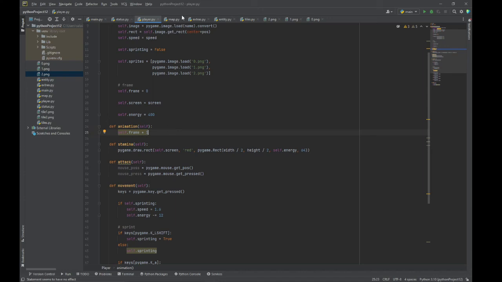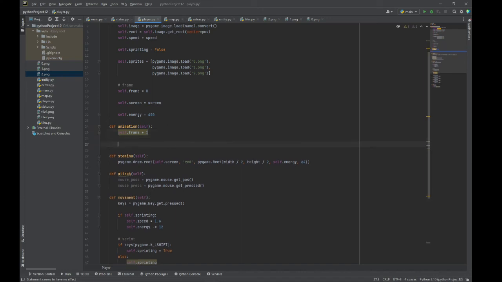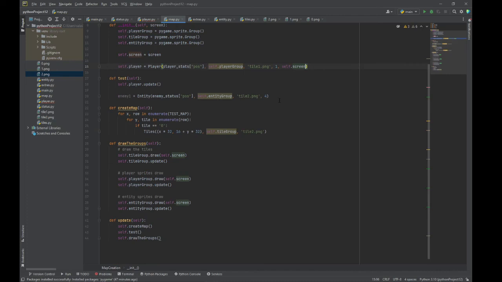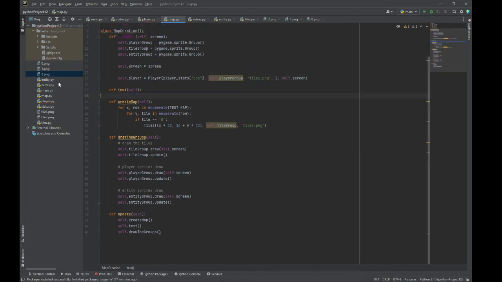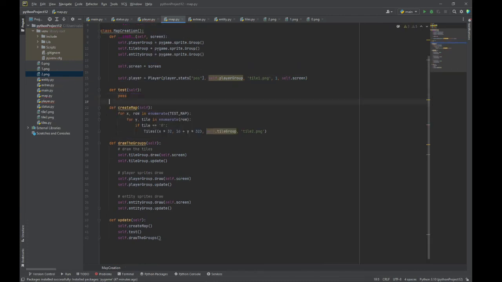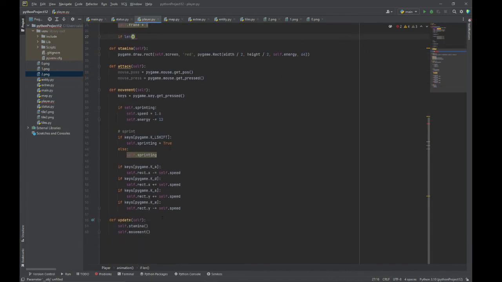Okay, here's what we're going to do. If length, wait, where's the map? We're going to go back to map, and we're going to take this and we're going to pass in for now. We're going to go down here. I'm going to create one last function, which I don't think is necessary.